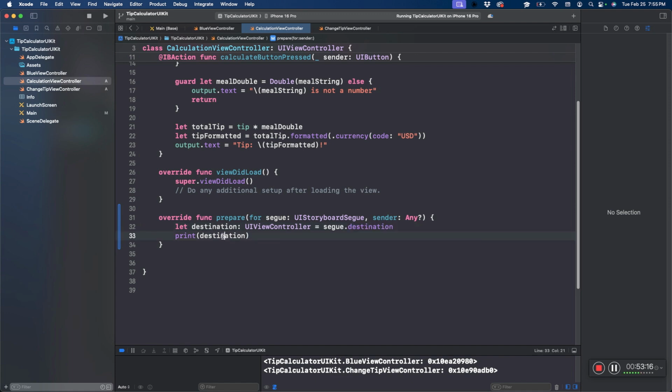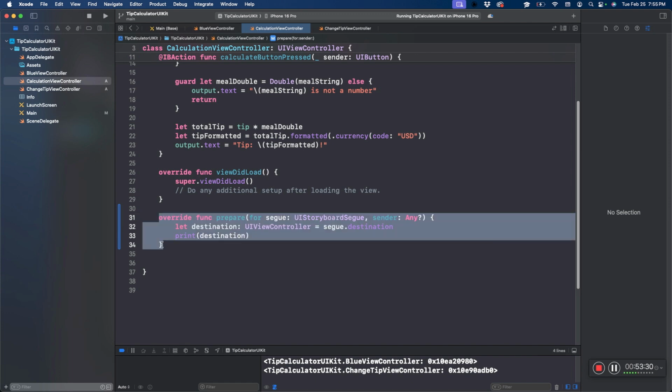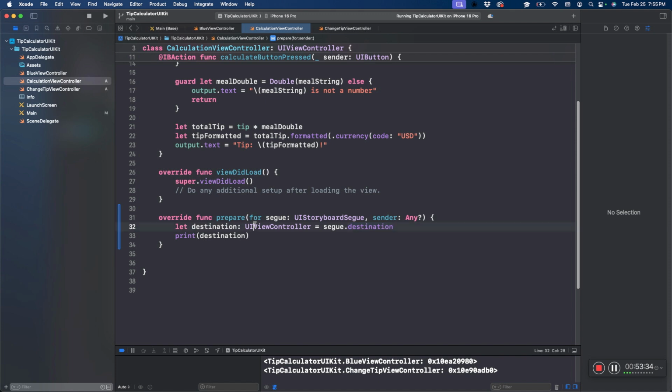So the actual type of the destination that we're going to is either one of these 2. Does that make sense so far? Any questions here? So inside this function, no matter where we're going to, there will be a destination of type UI view controller, but depending on which view controller we go to, we have the actual instance of this view controller there, so we have access to that.